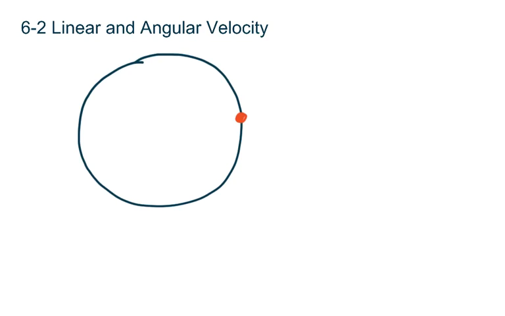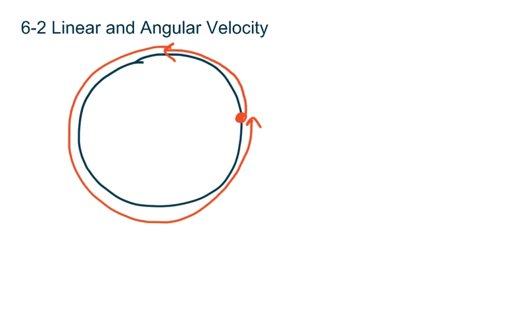Let's say that instead of a stationary circle, we start talking about circles that move, like car wheels or bicycle wheels or Ferris wheels, things like that. And let's say we have a point on the outside of the circle. If we spin this circle around, the point on the circle is going to pass through a certain number of degrees as it spins. And you know that as it spins in a complete circle, like so, if it comes back to here, it will have gone 360 degrees or 2 pi radians.